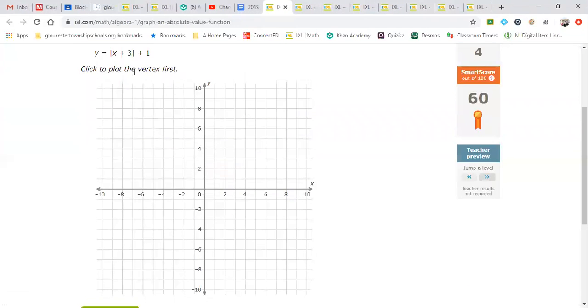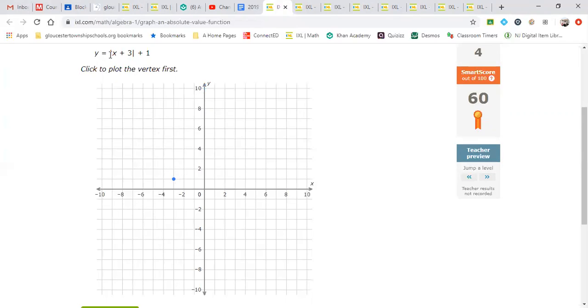All right, the absolute value of x plus 3, and then plus 1. Now I have an a value and a b value. I'm going to have a multiple shift of my vertex, of my v. Inside the a value, this plus 3 says I'm going to shift to the left 3 units. Outside, this b value of 1 is going to shift up 1 unit. So I'm going to shift left 3 units, up 1 unit, create a vertex.